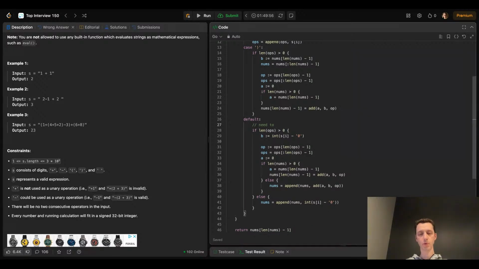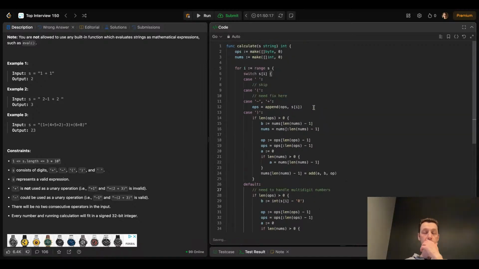Need to handle multi-digit numbers. Yeah, and that is a lot. That adds some. I want to fix this before I go there for some reason. I want to fix this.